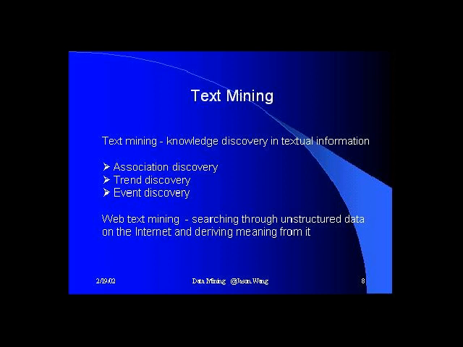So, web text mining. You have text mining, but if your text is restricted to web pages like HTML documents on websites, then that becomes web text mining. For web text mining, you try to search through HTML pages or unstructured data on the internet, and try to derive meaning, find associations, or do clustering or classification on the World Wide Web. That big area is called web text mining.